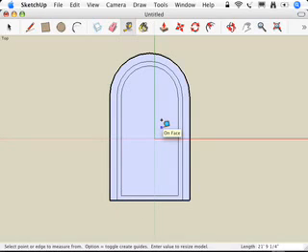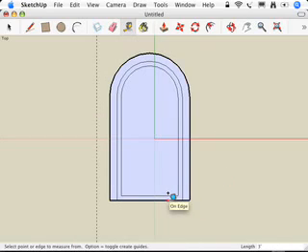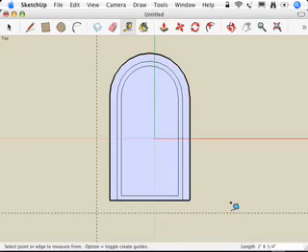Now, that's a really simple use of the tape measure tool, just to measure things. The other thing that the tape measure tool does is create guides. And guides are basically pieces of construction geometry that you can use when you're modeling. And we're going to get into that later. For more information about all of this, just go and look at Chapter 2 of Google SketchUp for Dummies. It talks all about it. Let's create a guide. Click and bring it out. If I want to make a guide that's parallel to this edge that I'm on, click and bring it out, just like that. And you can type in distances and all kinds of stuff, but that's a brief introduction to how that works.